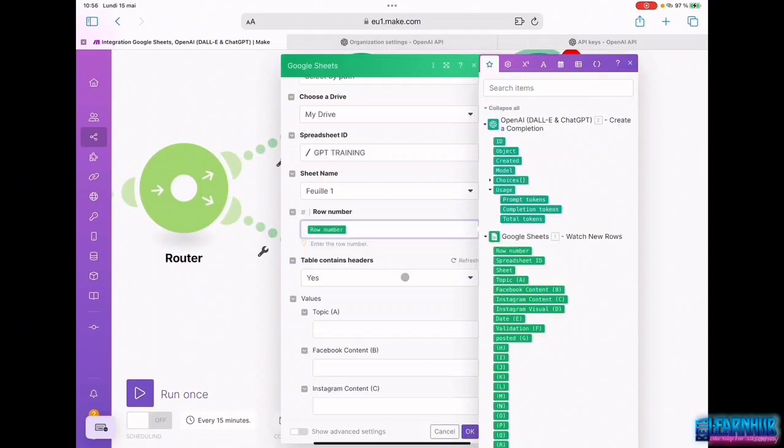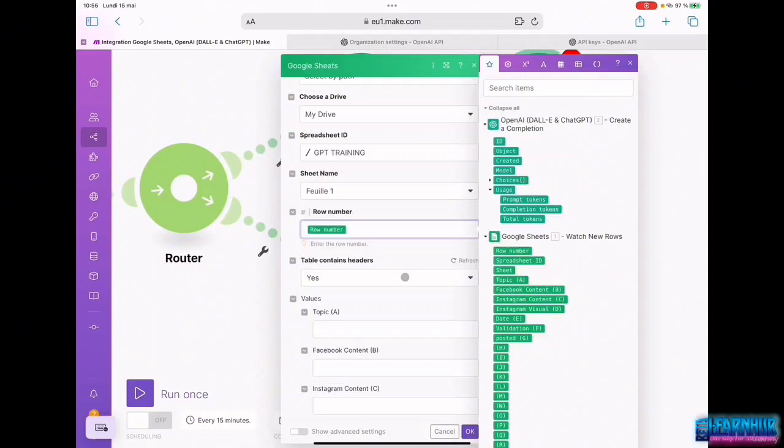The model, choose DaVinci 003, and the prompt, let's say we start with the Facebook one. So write, for the example, let's be very simple, I want you to write a Facebook post about the following topic.